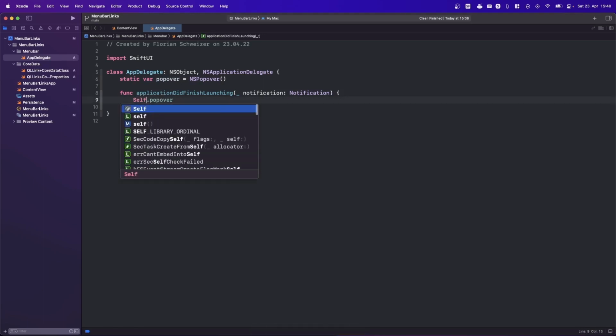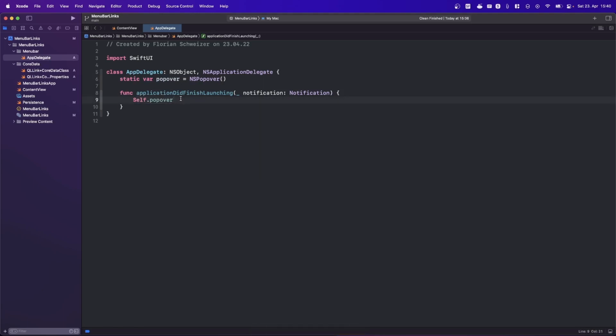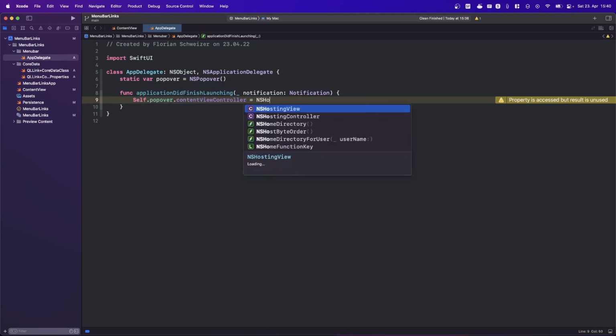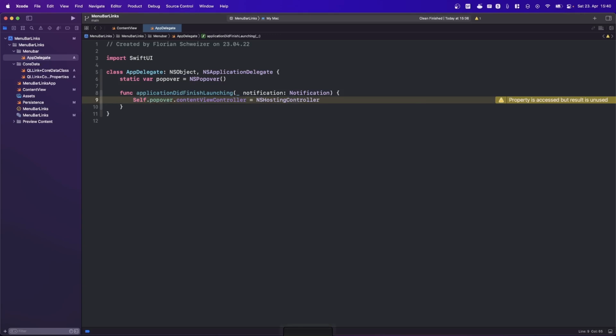I like to say self.popover, so it's instantly recognizable that this is actually in the same class. It's just a static variable. And then here we can set the content view controller to be an NS hosting controller with a root view. And now we don't have that view yet, so let's create that.